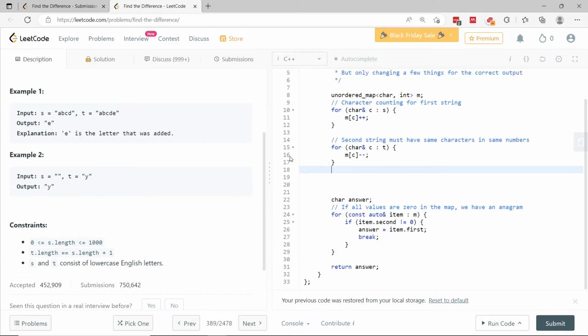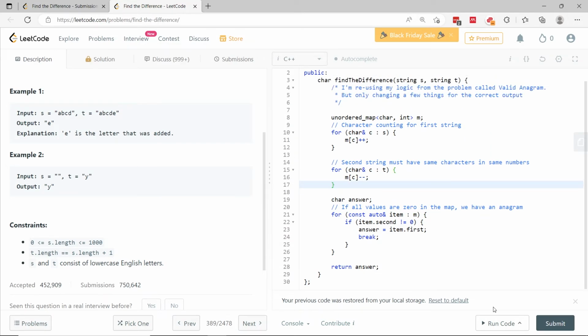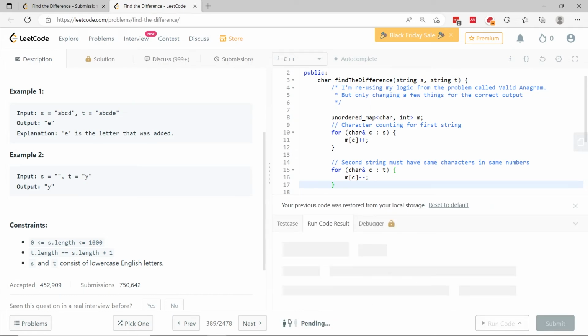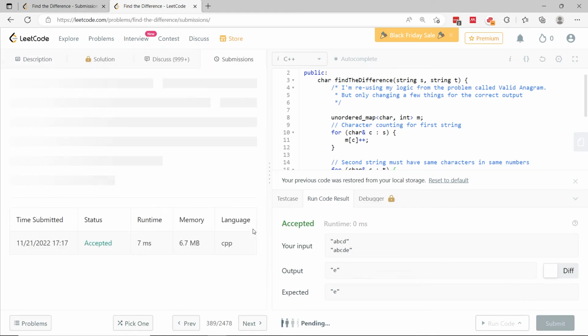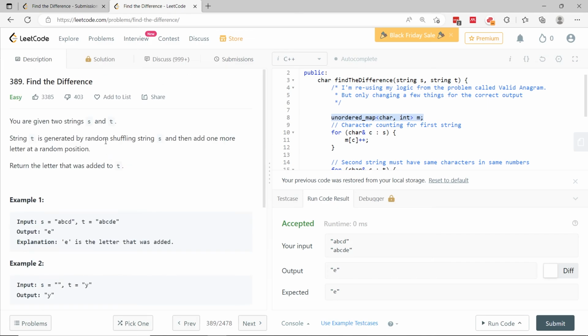I'm going to remove this print statement, otherwise it's going to slow down my solution. So now I'm just going to check if this code is still running. And if it does, then I can submit it. So it's a great way to use the hash table methods or hash map. In this case, we pass this LeetCode problem. The number was 389. The name was Find the Difference.